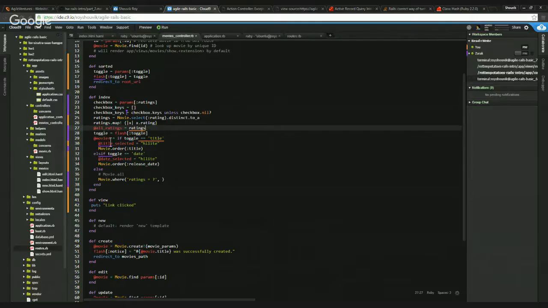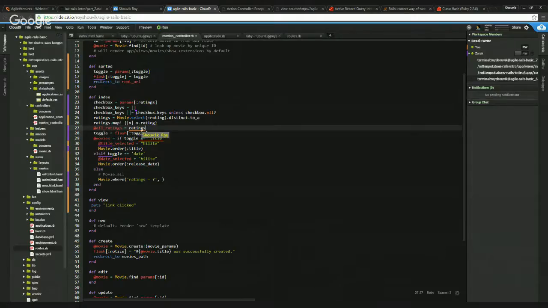What do we want? We want all of the ratings if none of the ratings is selected, right? So instead of having an empty array if checkbox is nil, we can reuse what we did to fetch the ratings.